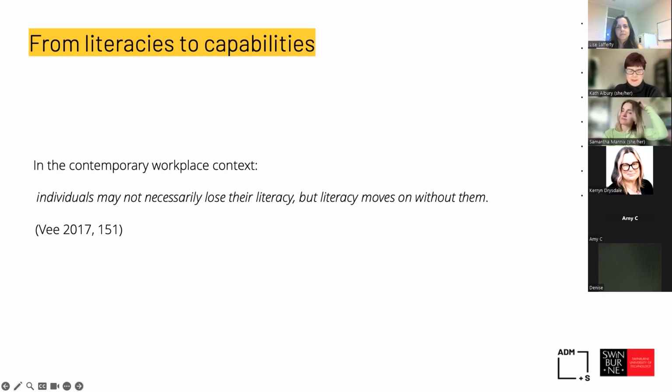And as I thought about this and thought about the other projects that we'd looked at in relation to capabilities, I became increasingly uncomfortable with the idea of literacy as a site where people feel a lot of shame and a lot of deficit. And it didn't seem to be the most positive or encouraging framework to use in relation to our project, which is focused on thinking about how workforces can feel more confident and capable in relation to digital and data cultures, including what might be termed vernacular data cultures. So not just the kind of enterprise technologies they use, but the kinds of digital technologies that contact tracers might use, for example, where having a very good understanding of Grindr and online messaging is essential to the job.